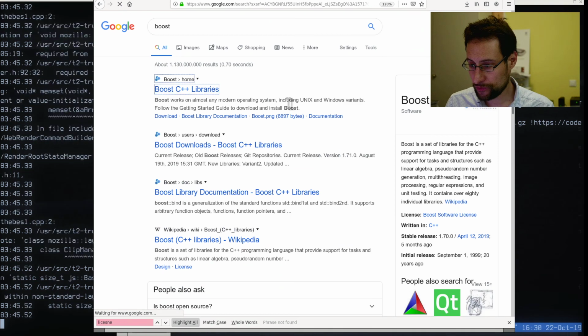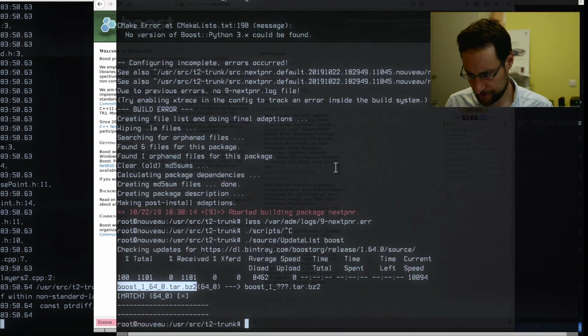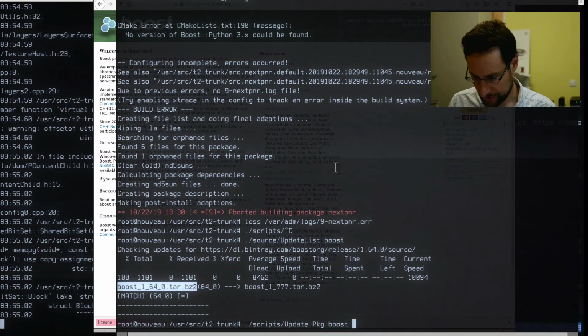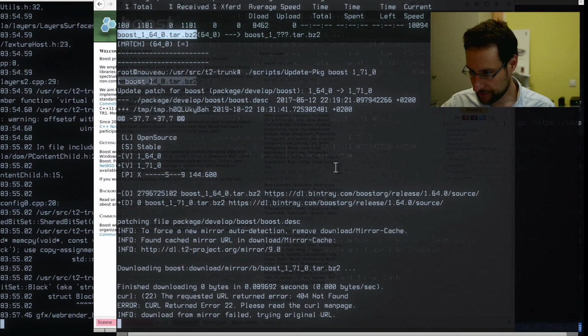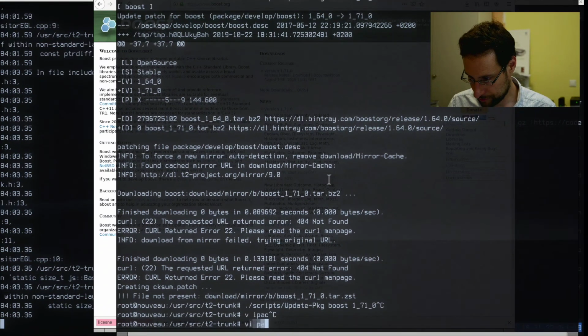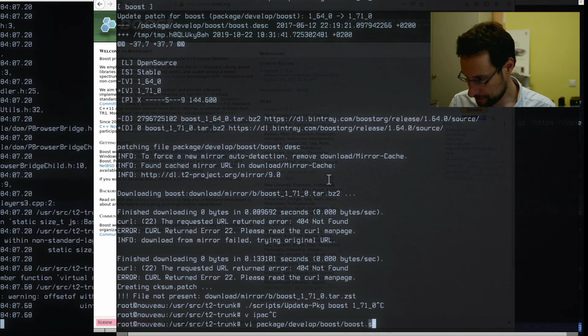So most likely this also needs an update, and then maybe another version 171. Yeah, that sure enough is boost 171. And also notice all the varying download stuff. Yeah, also probably a new download location. That's probably switched after a while to somewhere else.